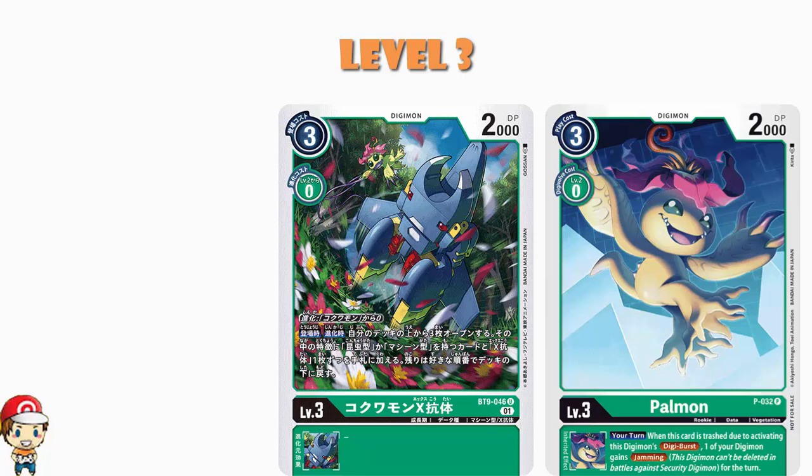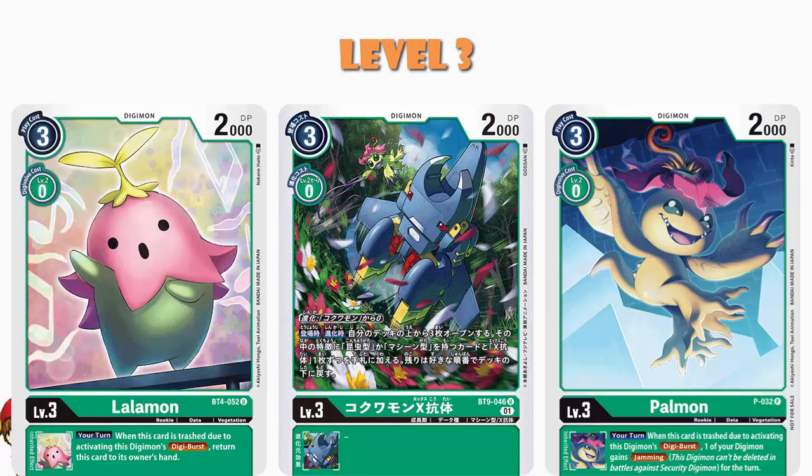We've then got the Lalamon from BT4. When this Digimon triggers Digiburst and trashes this card, return the card to your hand. Look, clearly at this point we're building up to Digiburst, right? And we've got a bunch of cards that want to be Digibursted away, because generally speaking, the downside of Digiburst is you have to trash your Digivolution cards.